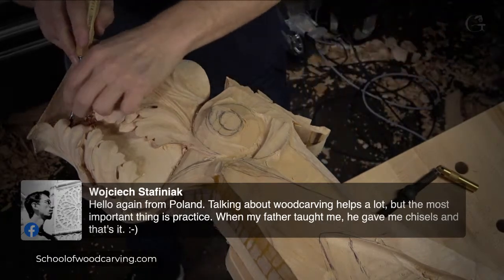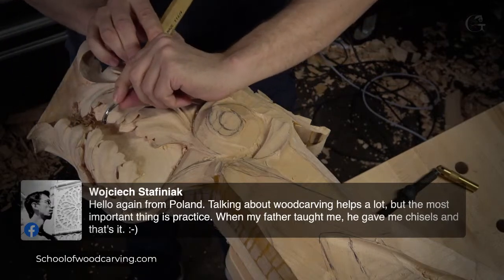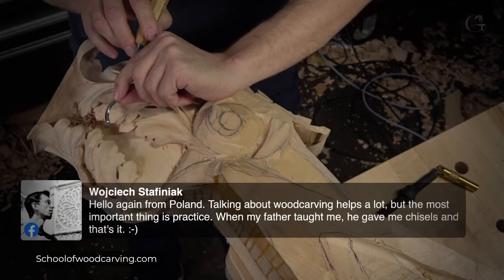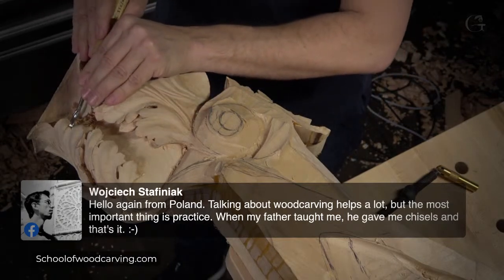See how deep I get? So we're talking about at least 1.25 inches on the inside, undercut. So you don't see that, but it's deep. So I get really, really deep with that tool.